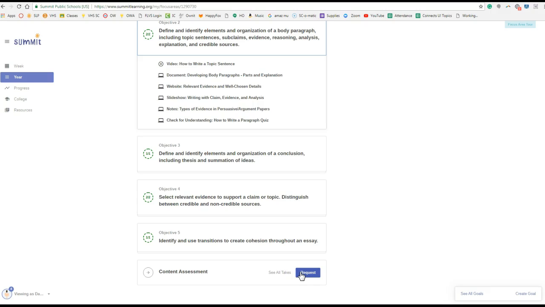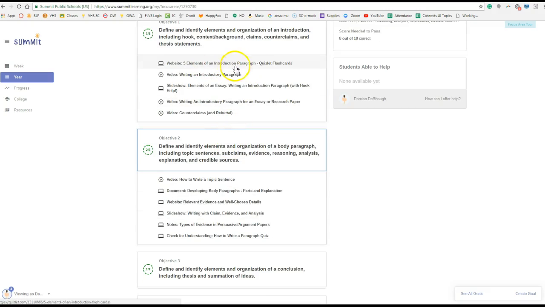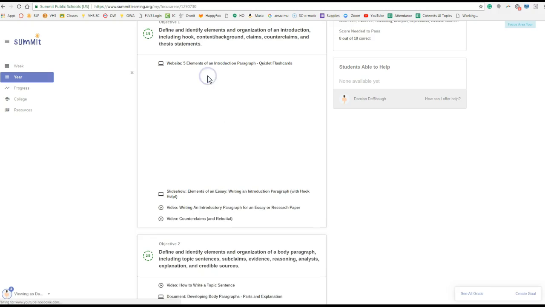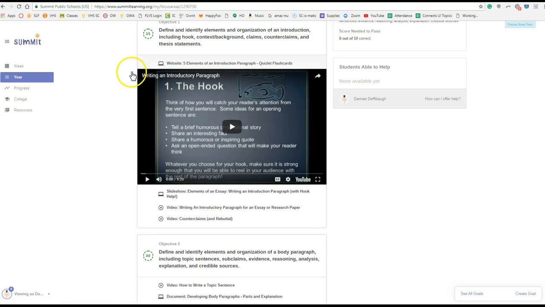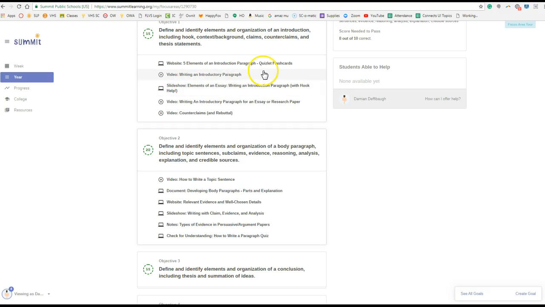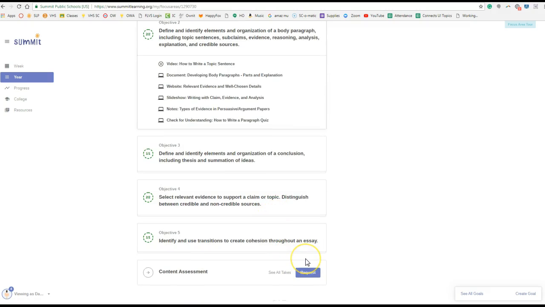Obviously, as his English teacher, that's also my goal, to go through that with him. It is possible for him to just hit request again, but if he looks at a video and watches it, it will put a check mark beside it on the right-hand side, so he knows that he's already looked at it, and I know that he's looked at it. A lot of times, unfortunately, the kids just keep taking content assessments without looking at anything, and that's why we usually redirect them to go back and look at those.